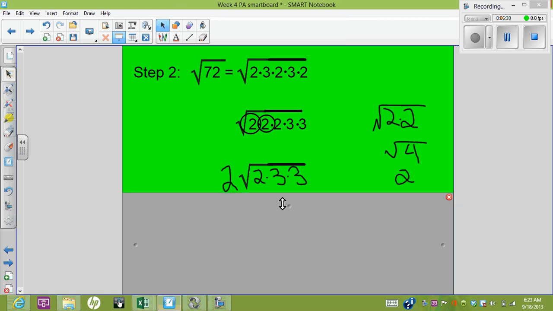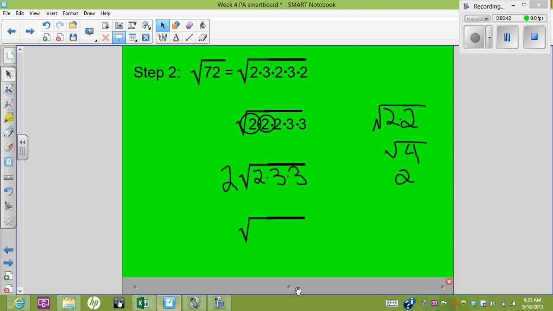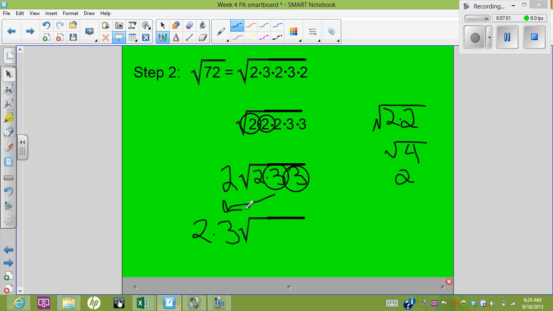All right, now I'm going to keep on looking for factor pairs. I look until I can't find any more. And I have another factor pair here. I've got a 3 and a 3. If I pull my 3's out of my square root sign, I am left with 2 times 3. Now, the two 3's come out of the square root sign and become one 3, just the way the two 2's came out and became one 2. Are you with me so far? If not, you might want to rewatch before you move on. So on the inside, I'm left with simply the number 2, and on the outside, I have 2 times 3.